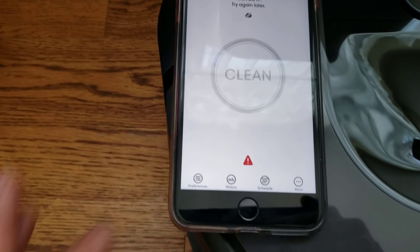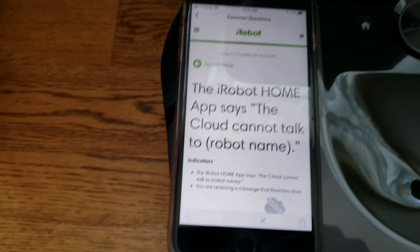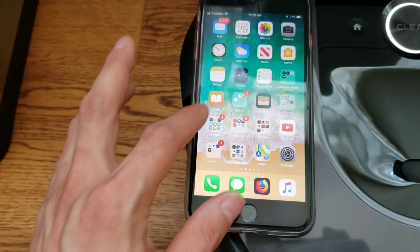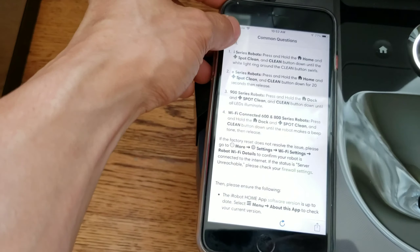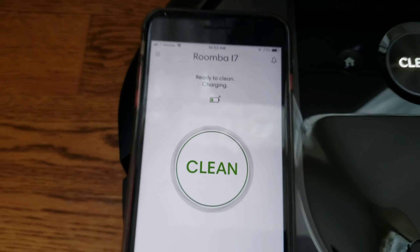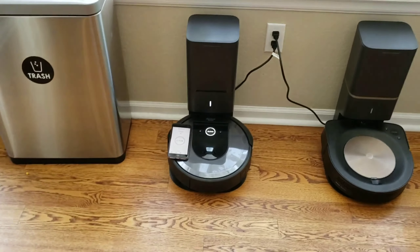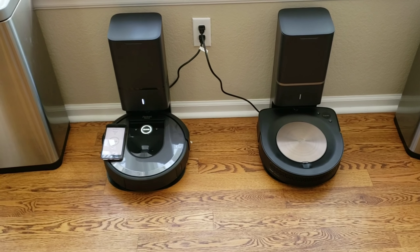The Roomba's just finished booting up and it should be ready to go in about a minute. And of course we get an error — I'm glad it's showing up on camera. But if you get an error message, it will basically walk you through how to fix it. Once the robot stops flashing, that means it's done booting up and it's ready to go. I'm just going to let this guy charge up, then I'll come back and do a cleaning run. So we've got both the i7 and S9, and we're going to be doing lots of versus videos head to head to see which one comes out on top. Stay tuned.